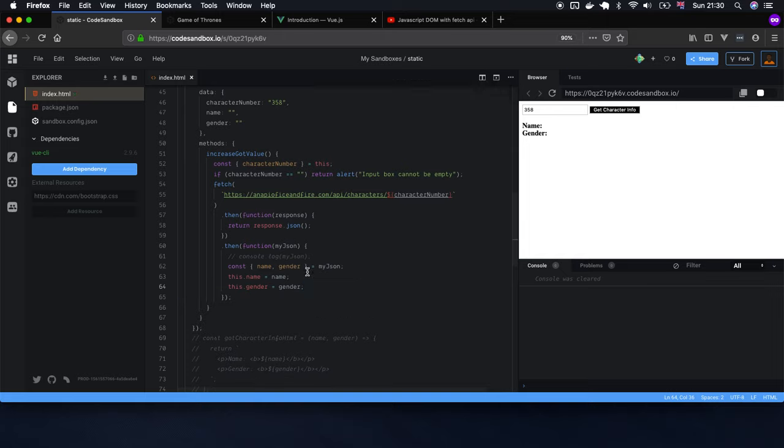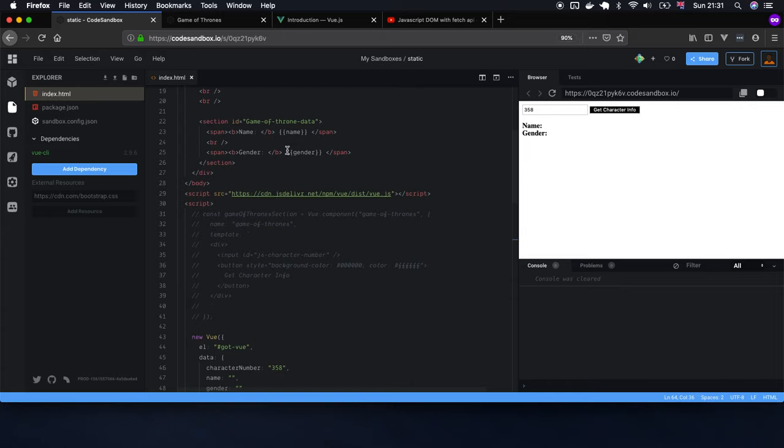So what we have done now is that whenever we click get character info, the name and the gender that we have defined here are basically going to be dynamically updated.